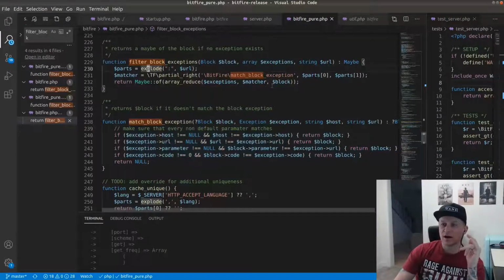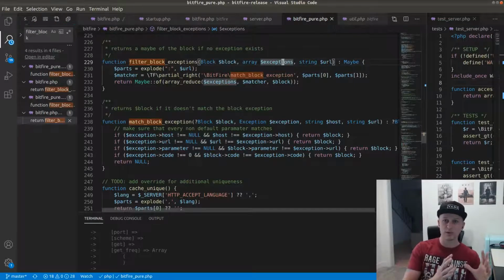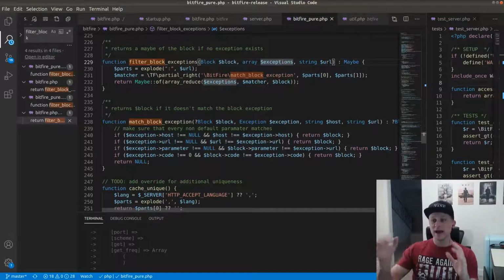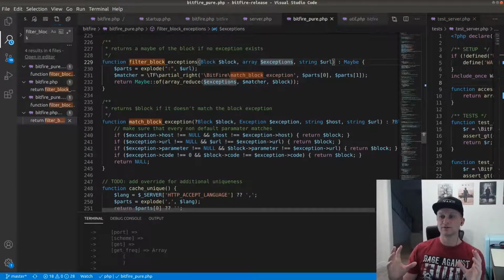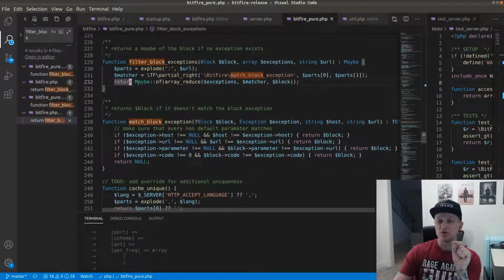And we now have another function which takes all of our exceptions, a URL that we're trying to block for, and a single block, the thing that we matched, where we said, should we block this? We're going to use an array reduction function to take that block, and this is going to return either the original block that we passed in, or null. This will return a maybe.